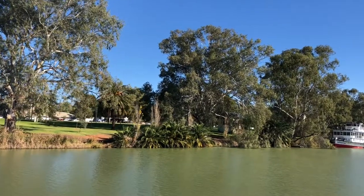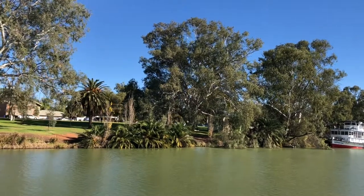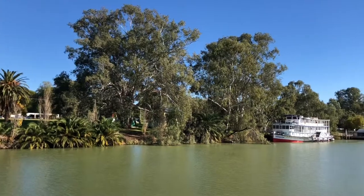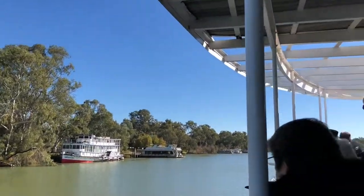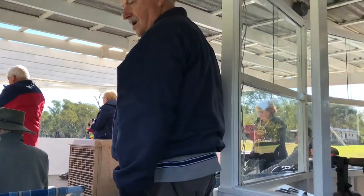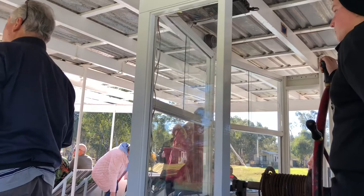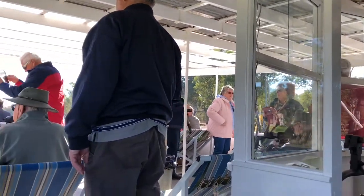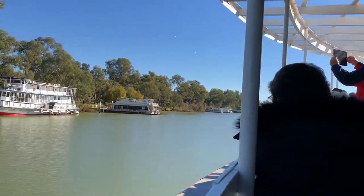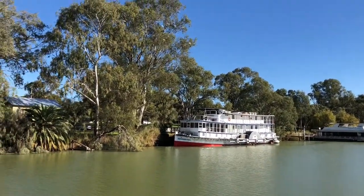Upper decks were added, diesel engines were fitted, paddles fitted to the side, and it was renamed the Coonawarra. It used to operate 3, 4, 7 night accommodation tours along the river from Murray Bridge in South Australia, right back up to Echuca. It was up for sale a couple of years ago and was purchased by a local family. They pretty much use it as their houseboat. Capable of sleeping over 30 people on board, it still has a survey ticket, so it can take out a paying passenger, but we'd be lucky to see it cruise once a year. Bit of a sad sight to see it just tied up to the banks.